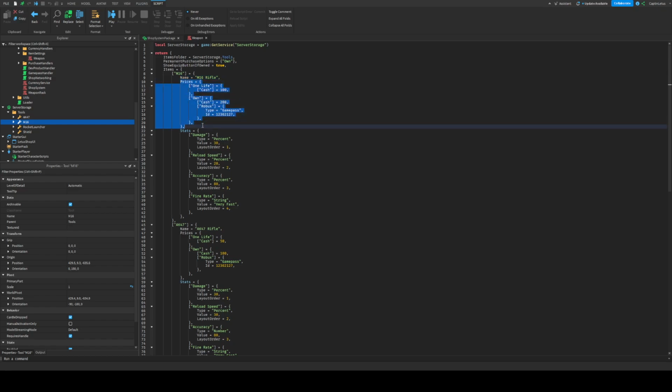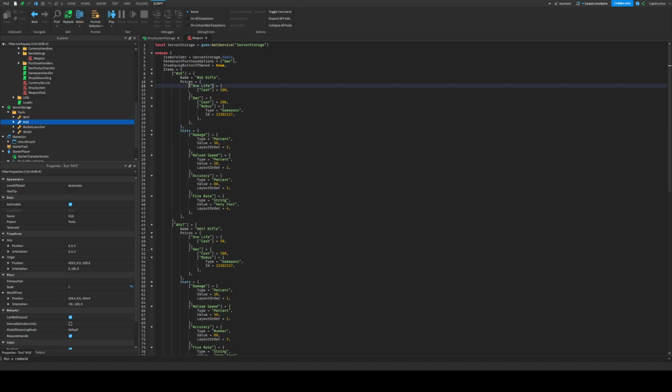We also have a bunch of different price settings. So if you recall from the UI, there was a button that was available under the 1 life section. And then we also had an own section that had a cash and Robux option. And this is where we can set up those prices. So theoretically, the system supports an infinite type of purchases or sales. I don't know how you want to define that, but I think the most common one that you guys are looking for is a 1 life and an own option.